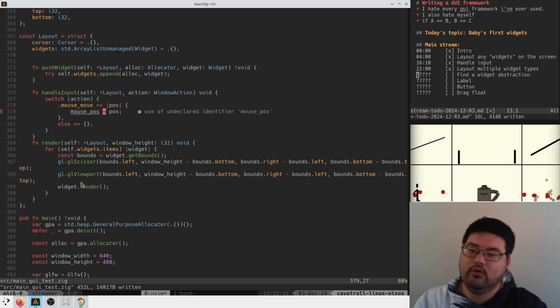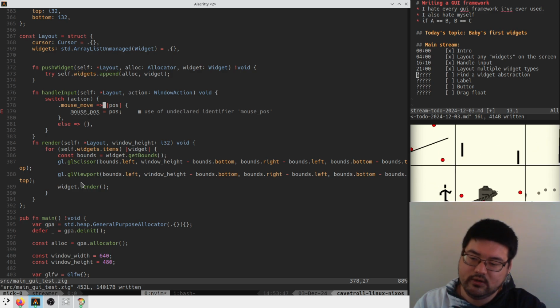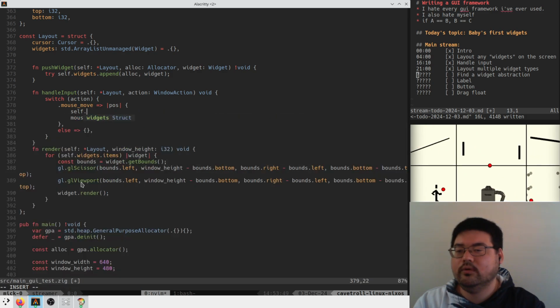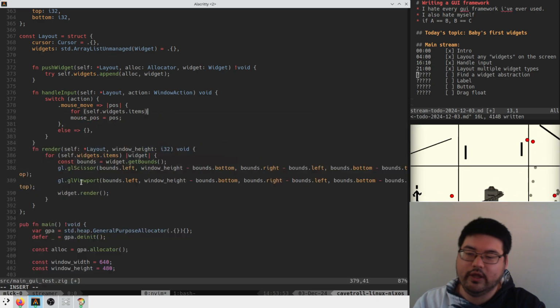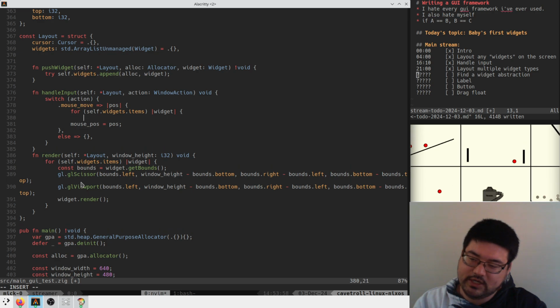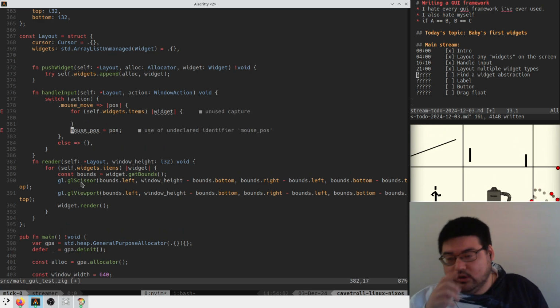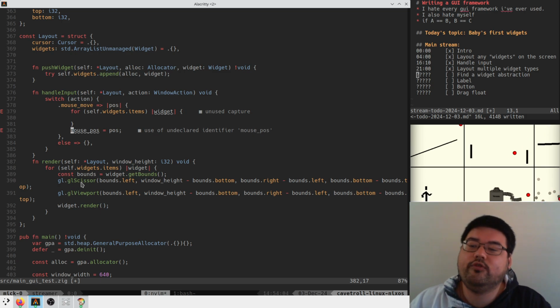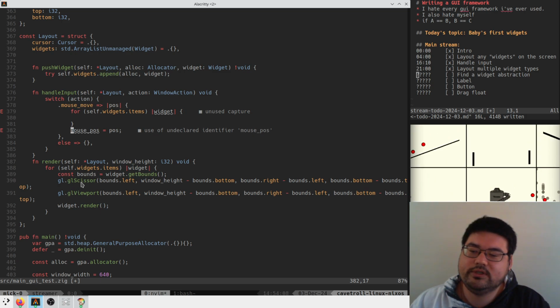So here, if the mouse moved, let's look over all of our widgets. This will maybe change in the future, but this is kind of okay for now. For each widget in here, let's tell it the mouse position.